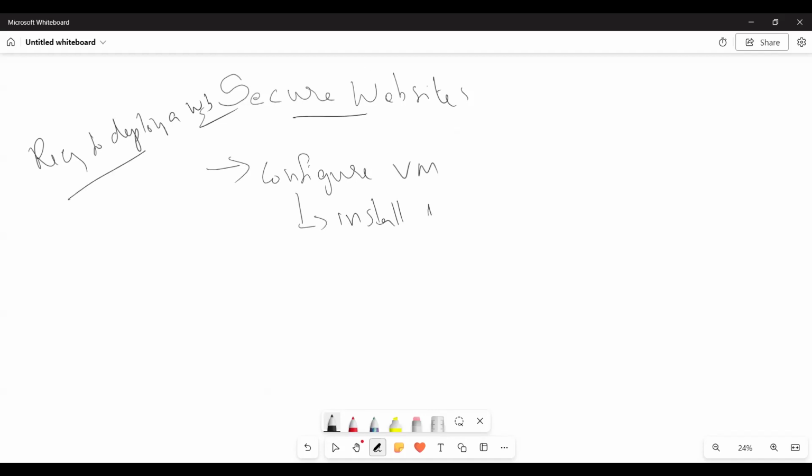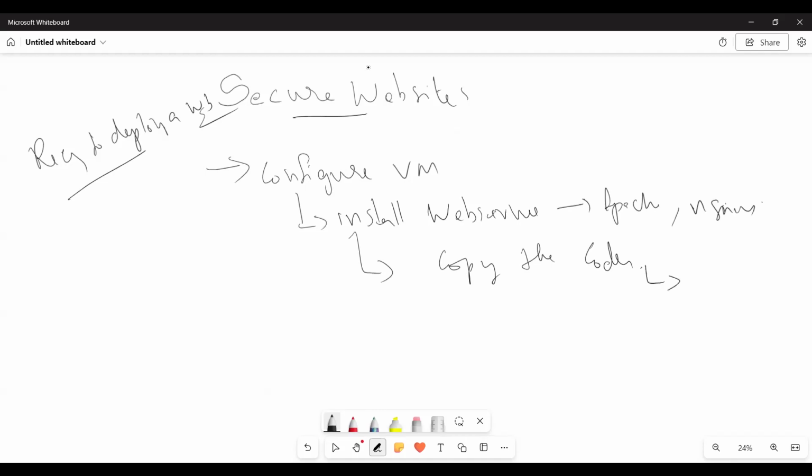So installing any web server, like Apache, nginx or anything. Then we will copy the code to the specific directory.